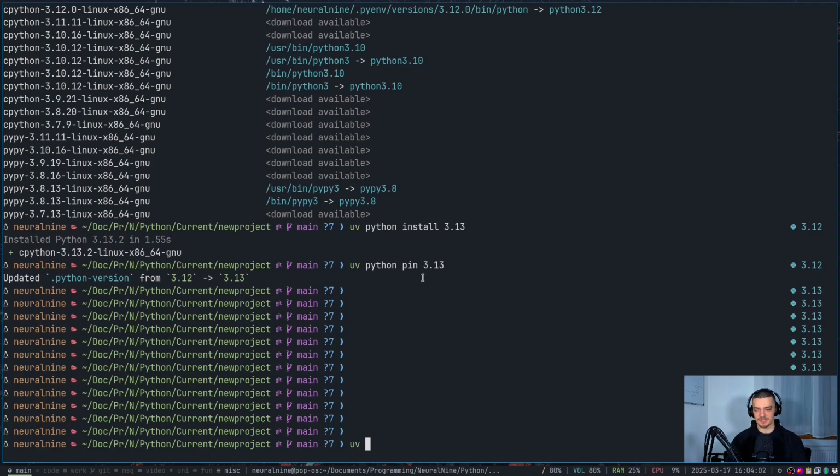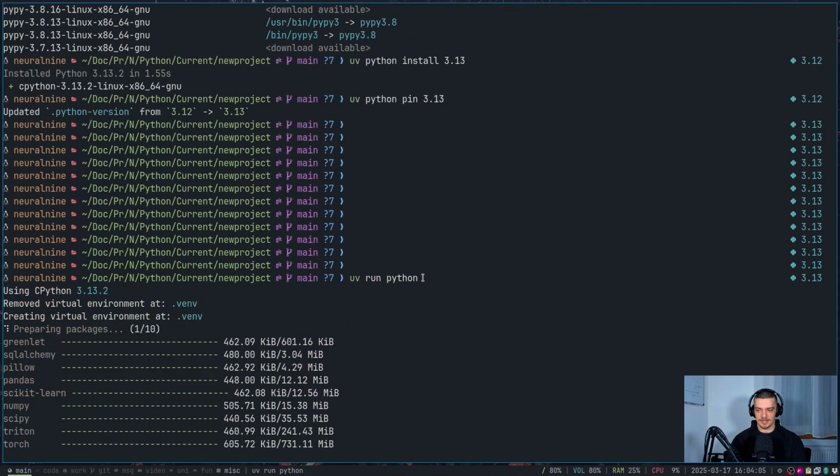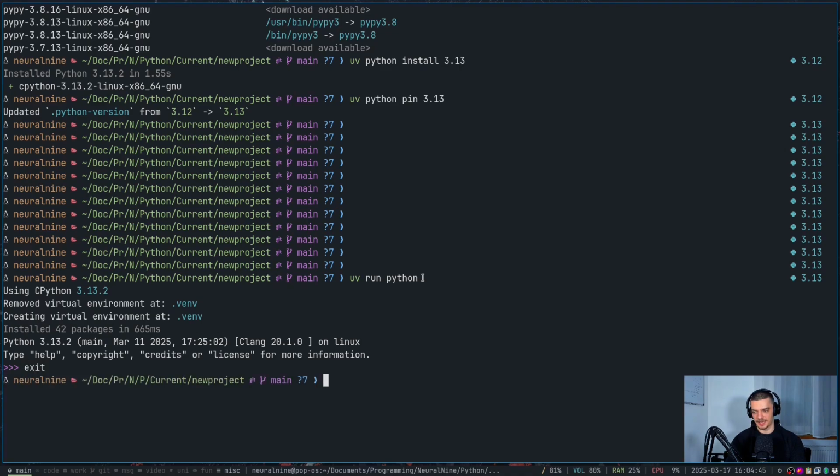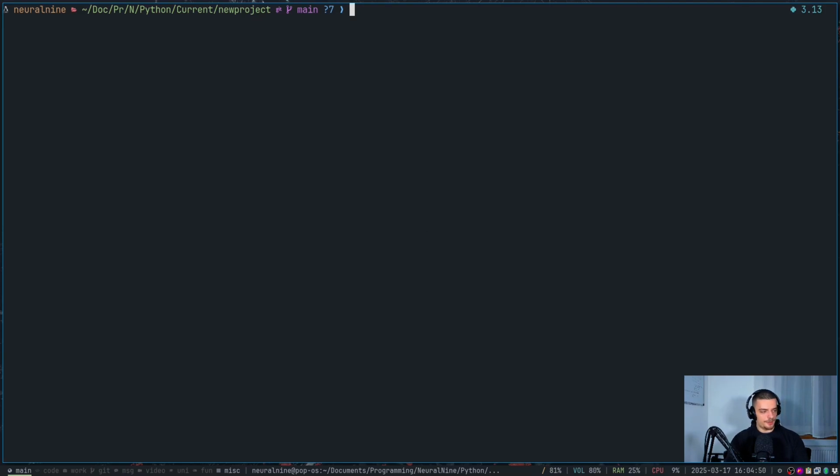I can also see that that's the case by saying uv run python. This is going to, actually, what is it doing right now? It's installing the packages. Oh yeah, because of course I have a new Python version, so I need to run all the dependencies again. I need to install everything again from scratch because now we have a new environment. So it downloads everything for the respective version. Then it's going to install it again, and then I'm going to be able to open the interactive Python shell. And then you're going to see that the version number there is 3.13. There you go, Python 3.13, and I can run exit here, which is a feature of Python 3.13. Great. So that is also something we can do.